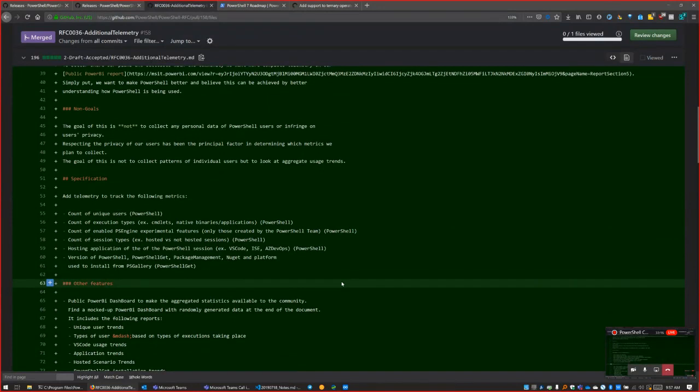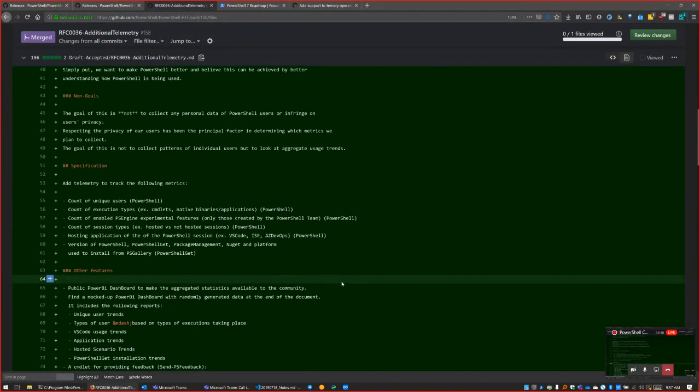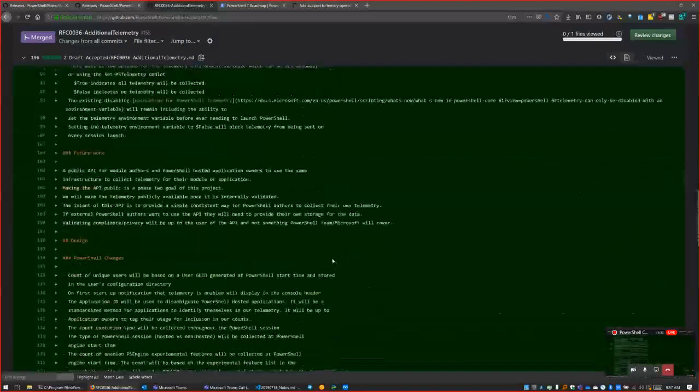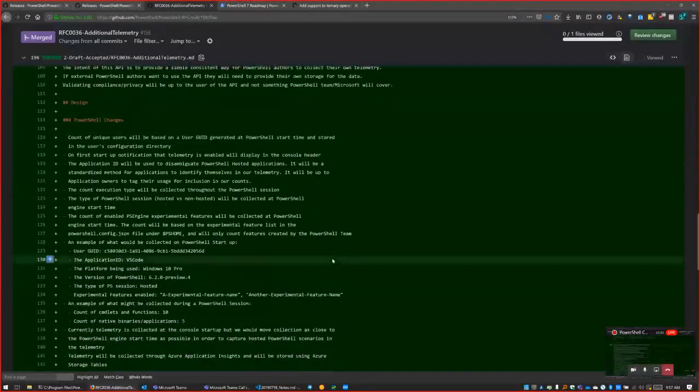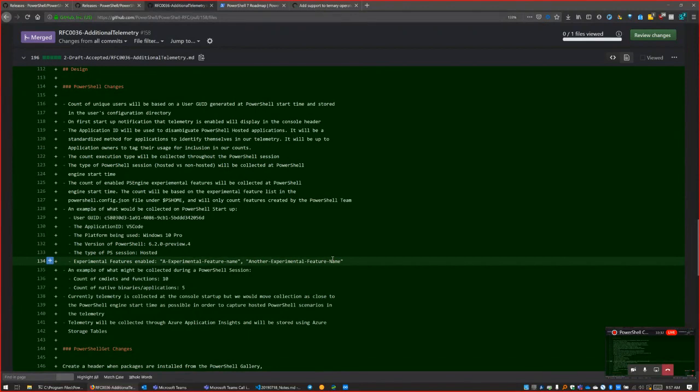It's all GUIDs. We don't take any identifying information from your machine. This will be disableable with the same mechanisms that we already have for telemetry. But this is going to give us way more information and data about what we should be building, what people are using that we ship.